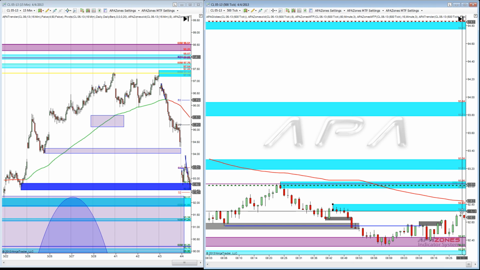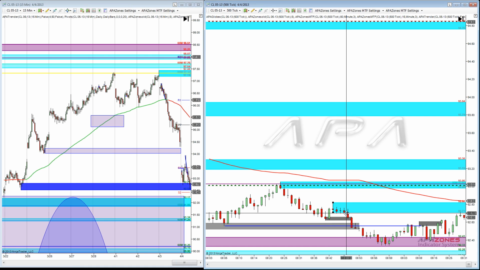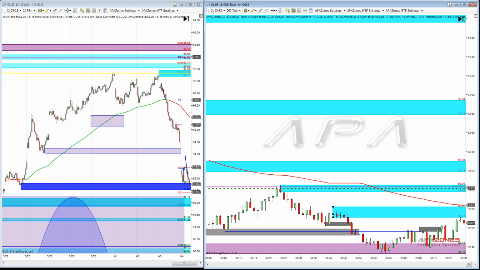I might move this zone down just a little bit here, just because you see all that consolidation. See the consolidation of these 3 bars and the close of that red bar, as well as, it just feels like that's about the right size. So this is a nice little retest of that area.